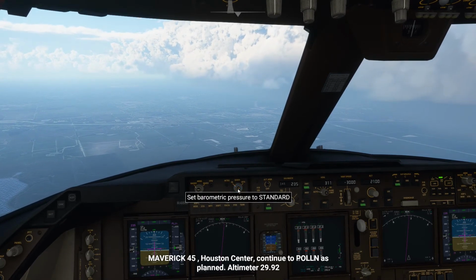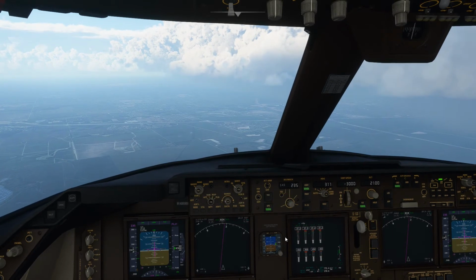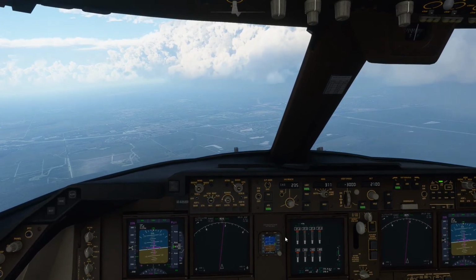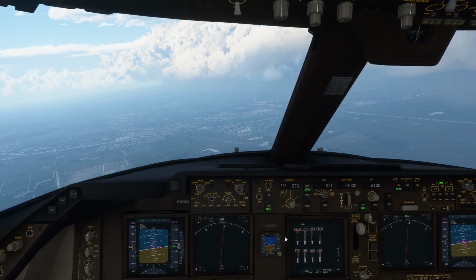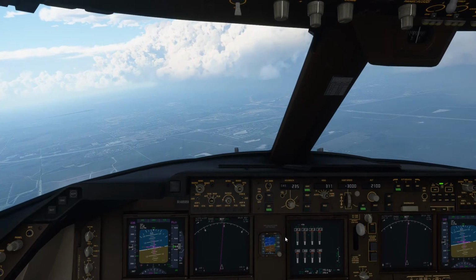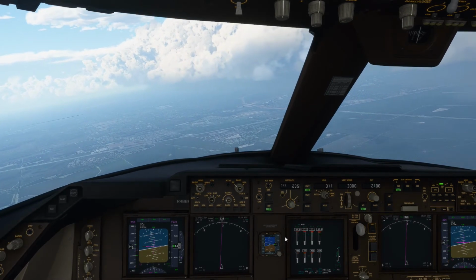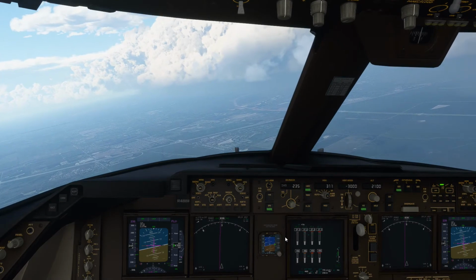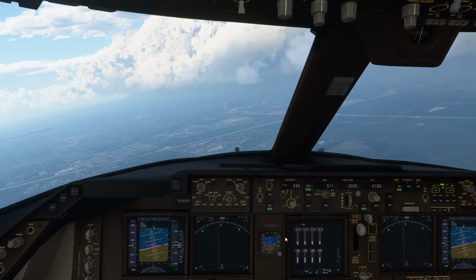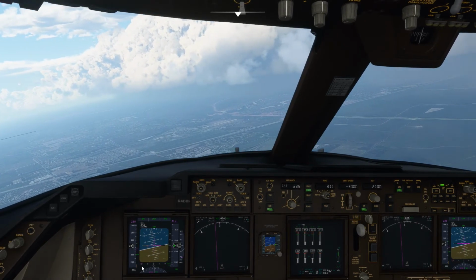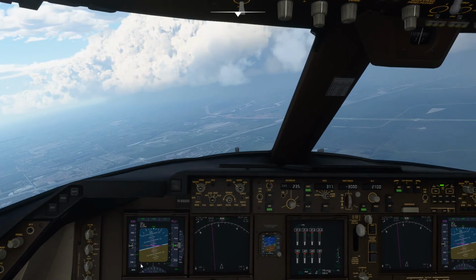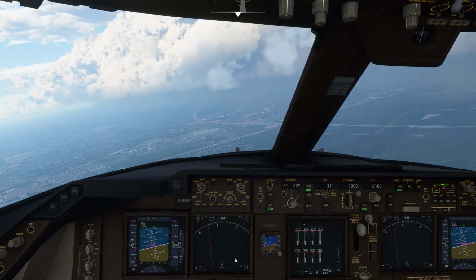And of course you can tell that's not correct, but that's okay. And we're going to set the standard altimeter of 29.92. As you can see, the plane is adjusting properly to get us directly lined up with the landing and that particular runway. Now this diamond is still here. The other one hasn't appeared yet.